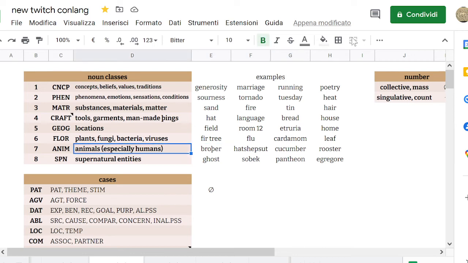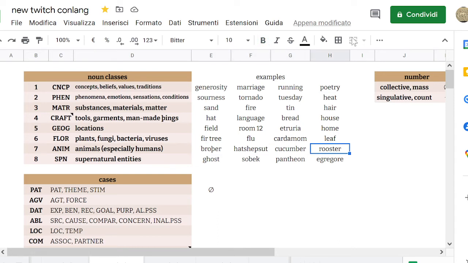And the reason I did that was because this is going to be used in social sciences a lot, and so I'm talking about people all the time. And I thought, you know, I'm talking about people. It'll be useful to have people as their own class. But I thought of some example sentences, and I worked through them on my own outside of the stream because I wanted to get this figured out before today's session. And I just thought that it wasn't entirely necessary, really, to have two separate genders for humans versus all other animals. Because I'm talking about humanities and social sciences, humans are going to be the bulk of these nouns.